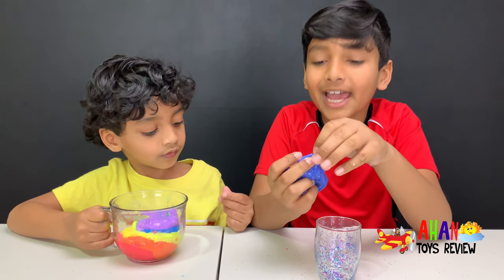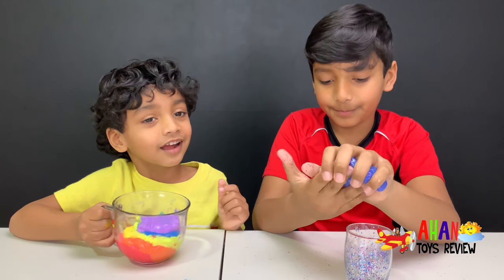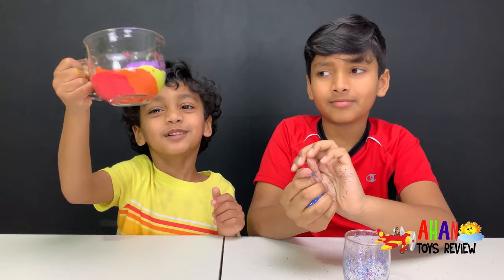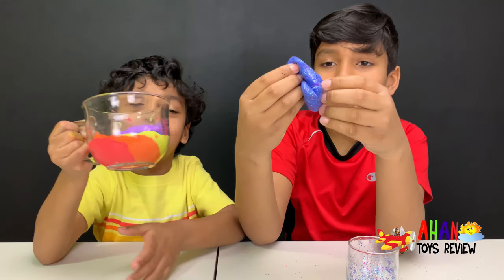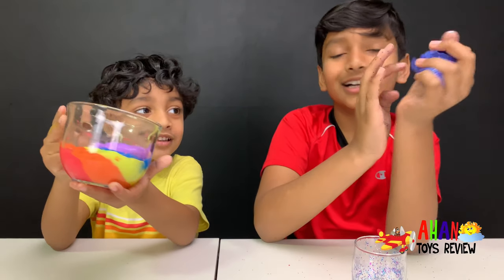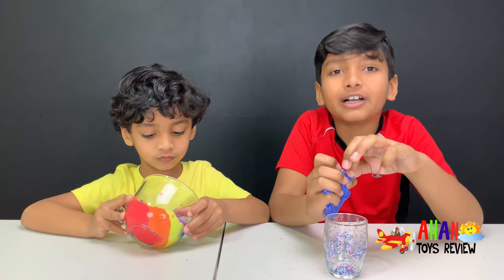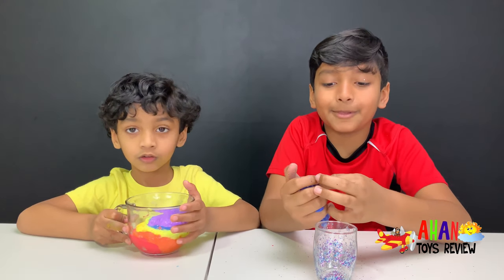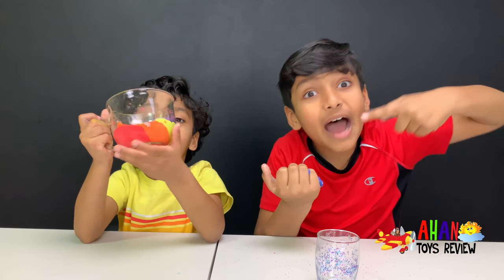Which one do you like most? My galaxy slime or Arjun's rainbow slime? My rainbow slime. My galaxy slime. No, my rainbow slime. I like my slime because it's jiggly. Okay, guys, you comment down below which slime you like best. My rainbow slime.